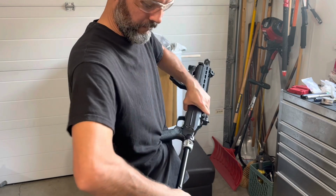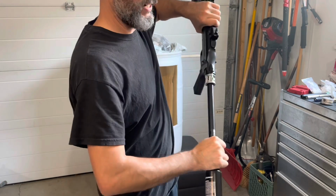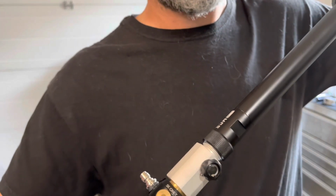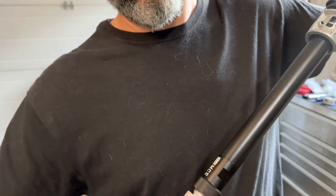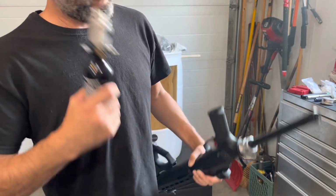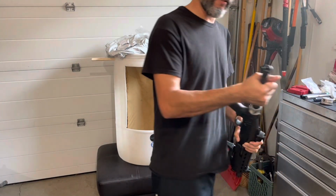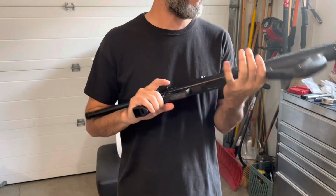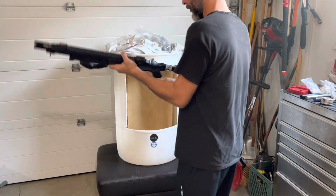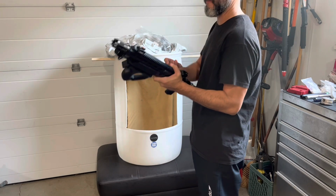Oh, there we go. Obviously, I had to deplete some of that air to get this tank screwed off the back here. And it's still a lot of air trapped in there. So there are some reasons for that I won't jump into right now. But this is exactly why I want to shoot it like that. Those types of behaviors are tells of what's going on inside here. So I'm gonna load this guy back up here. Oops. We'll see if I can demonstrate I've gotten better at this.